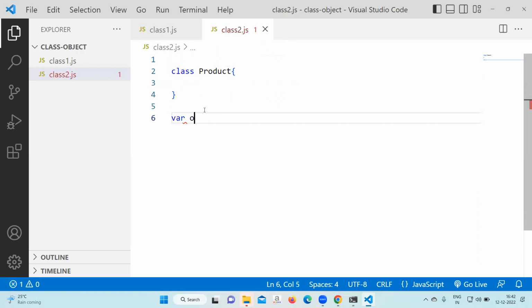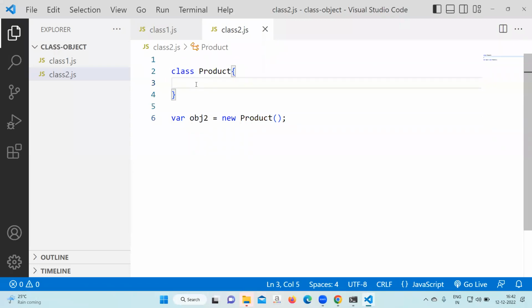Variable obj2 equal to new Product. Got it. Now come inside.